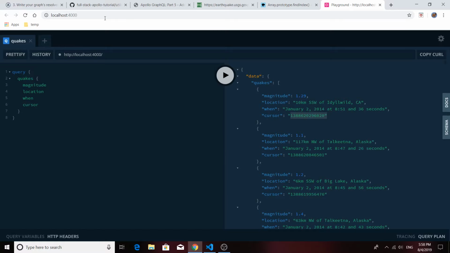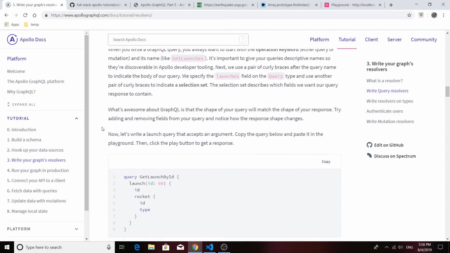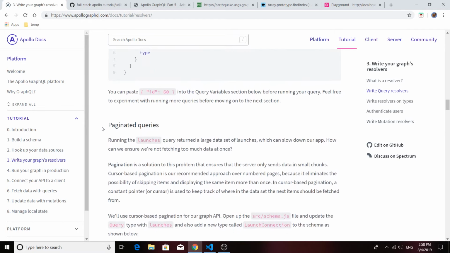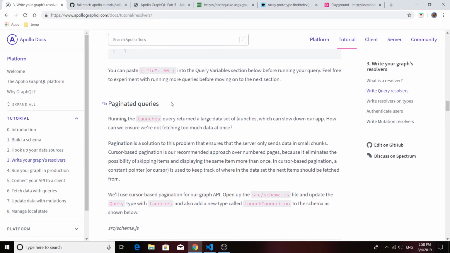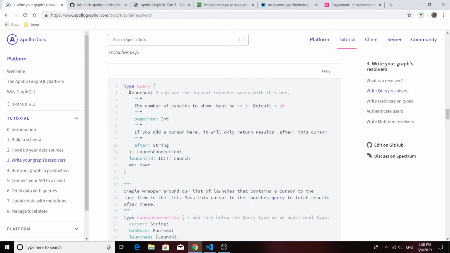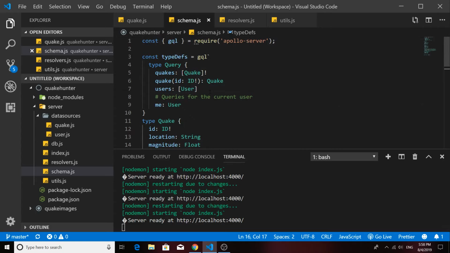Okay, so now go to your Apollo docs and go to the part called paginated queries. First of all, they give you this launches method for your query type, and this is going to be a big update from the launches method that you currently have. So if you go into your schema, go to your query type, and then replace, sorry, theirs is launches, ours is quakes.